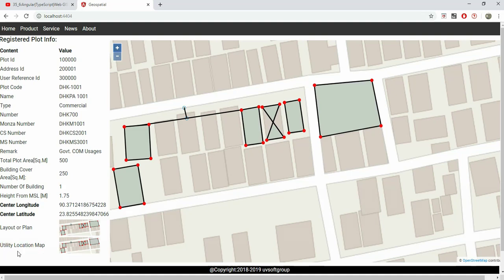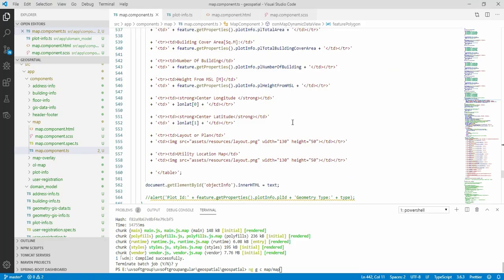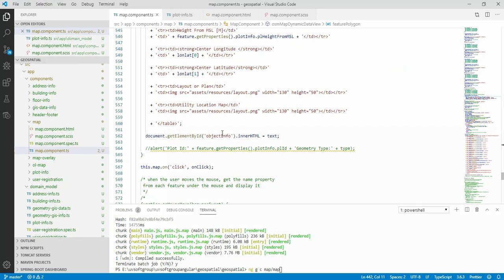And then there is utility location, maybe where this plot is connected to utilities, gas, water, or electricity. With that information, the city planner or city engineer knows, okay, here my plot is located and the respective areas are covered, and here my utility is connected. This is a great help to planning and engineering for your services or optimizing your service plans. So here I saw some document information, get element ID, and you already see here.